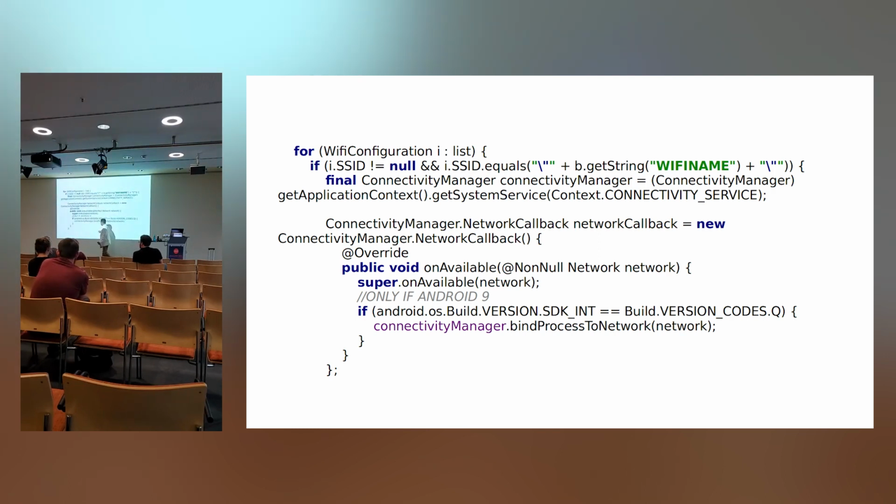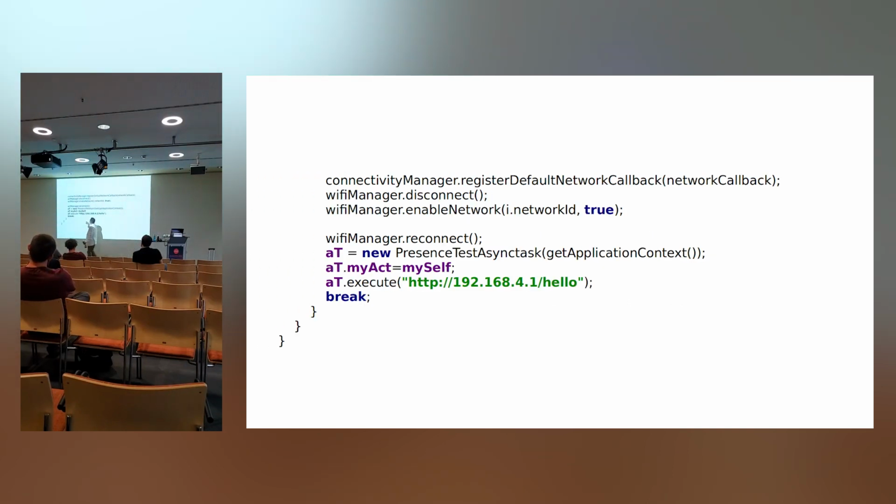Nasty little surprise. And you see even here, this code doesn't work so perfectly, because on Android 9, here we have to put a special call in. If you don't have an Android 9 phone and you forget this call, you're in trouble. Either way, the rest of the connection process could not be simpler. You just call enable network, and then we run a little async task, which just performs a verification of the target device, because you don't want to end up connecting to an unwanted target.